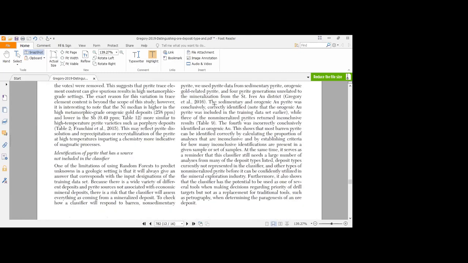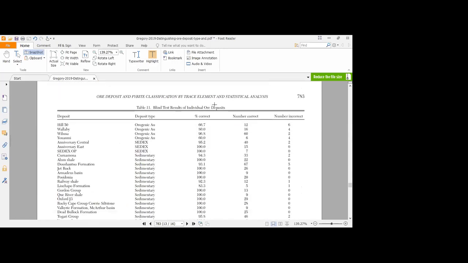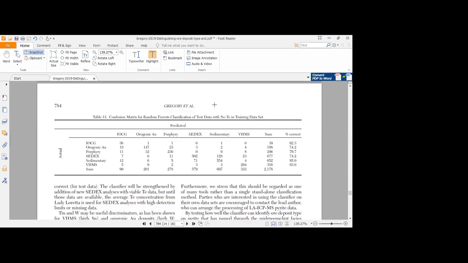What did they say? If anyone wants to get their pyrite data analyzed, they won't give the code, but you can give them the data and they will run the analysis in their model and give you back the results. So that is something they've given. There was one paper where they gave the code, but that is not so in this case.